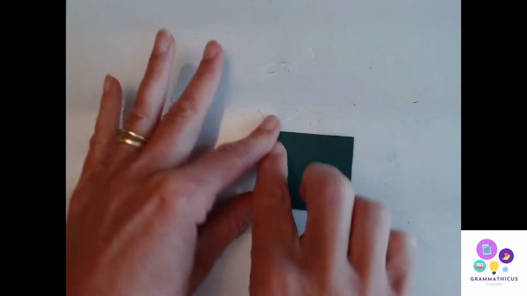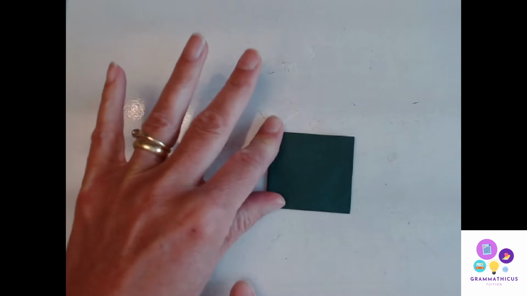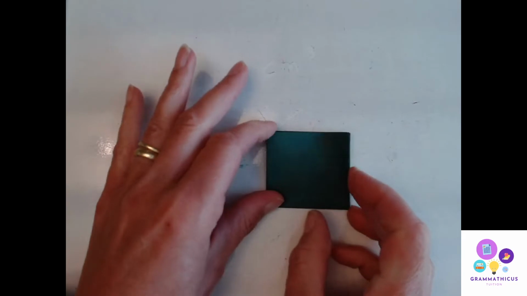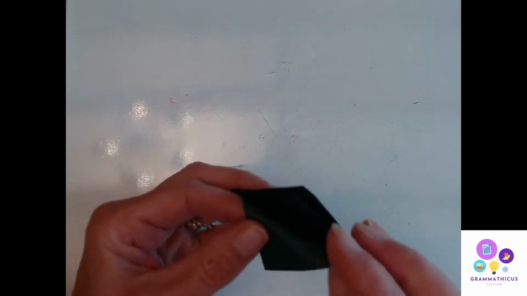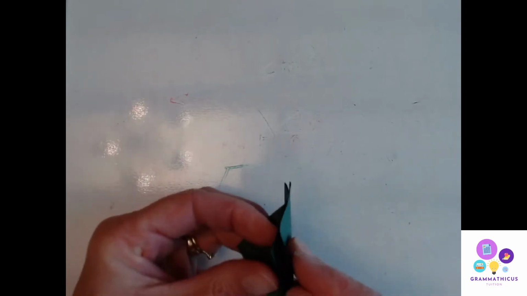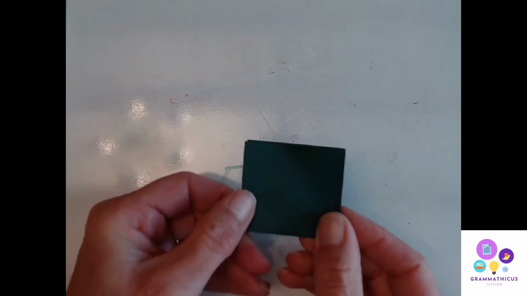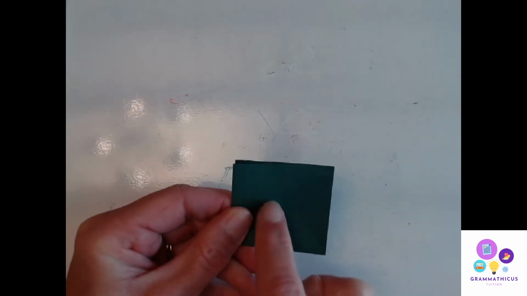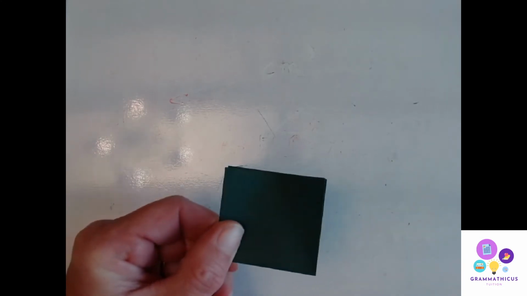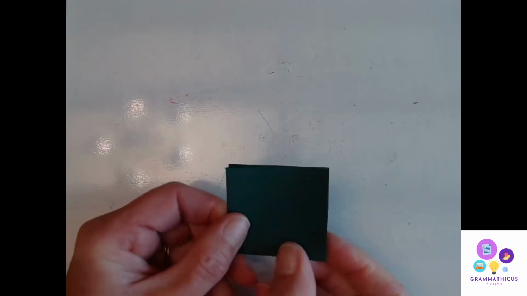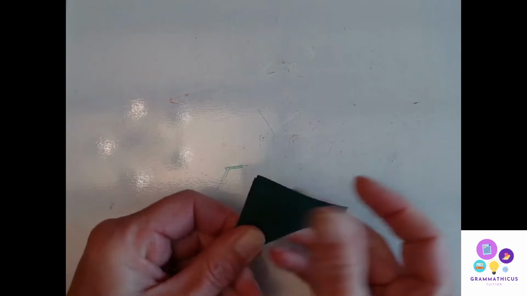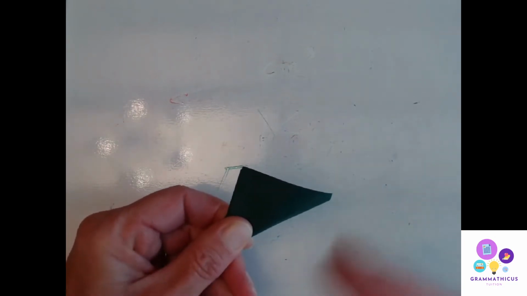Now, if we think about the number of folds that I've made, I folded it once, so I've now got 2 layers, and then when I folded it again, I have 4 layers. And if we look here at the side, we can count 1, 2, 3, 4. So I have 4 layers of paper. If I was to make just one single hole and then open it up, I would have 4 holes. If I folded the piece of paper again, I would now have 8 layers because it doubles each time I completely fold the paper.